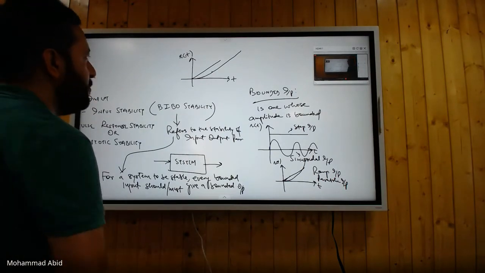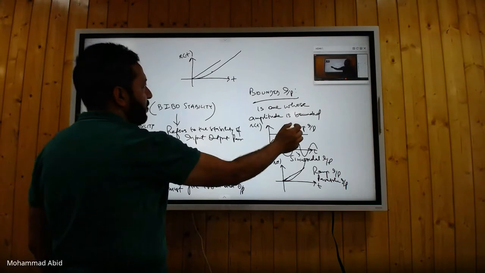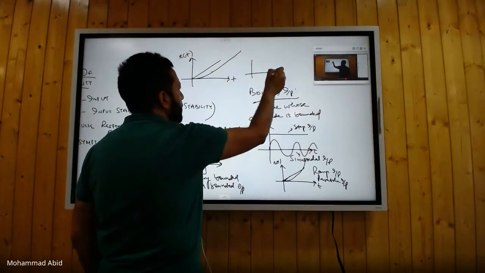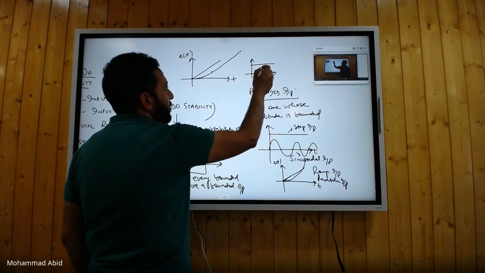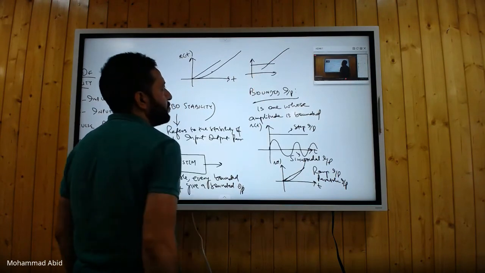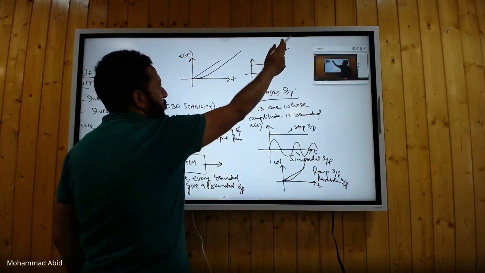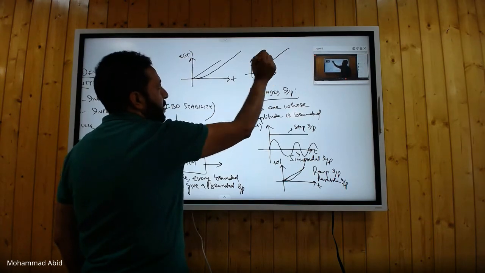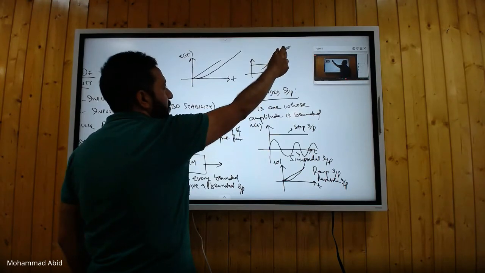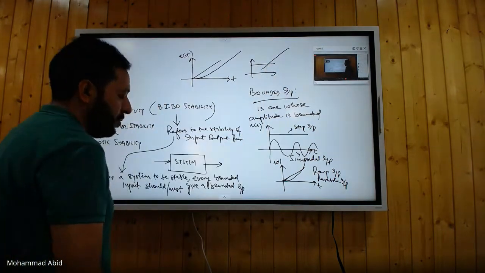जबकि अगर हमने एक बाउंडेड इनपुट सिस्टम को अप्लाई किया, and we find, जैसे मान लीजिए मैंने एक बाउंडेड इनपुट सिस्टम को अप्लाई किया और मैंने इसका रिस्पांस देखा, कुछ ऐसे राइज हो रहा है. After some time I find that its response is increasing indefinitely. So in this case, you are sure that because you had applied a bounded input to the system, this unbounded rise in the output cannot be due to the input. It must be due to the fact that the system is unstable.